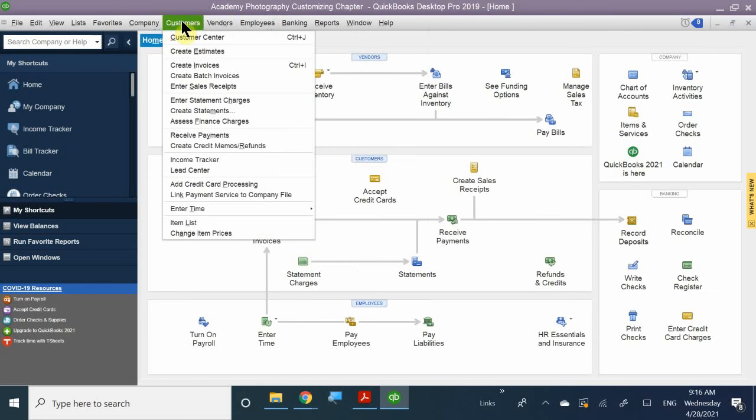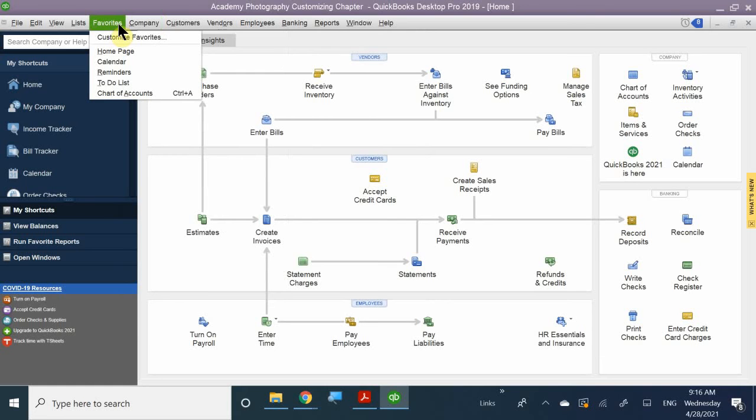Remember, when we customized it, it's basically taking anything that you see on each menu list. So once again, the only thing you can do when it comes to customizing your menu bar is create a favorites menu, which I think is the most useless thing you can do on QuickBooks.